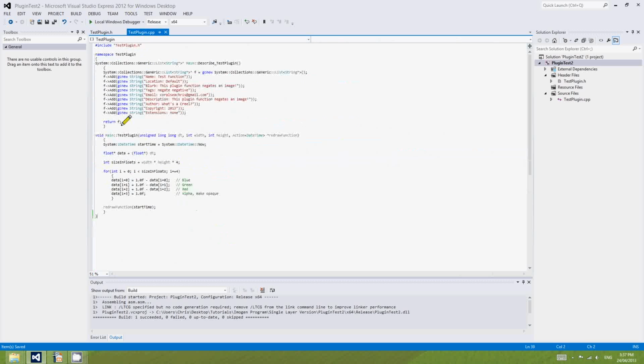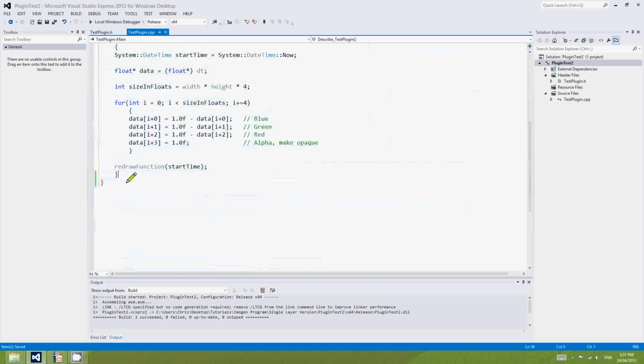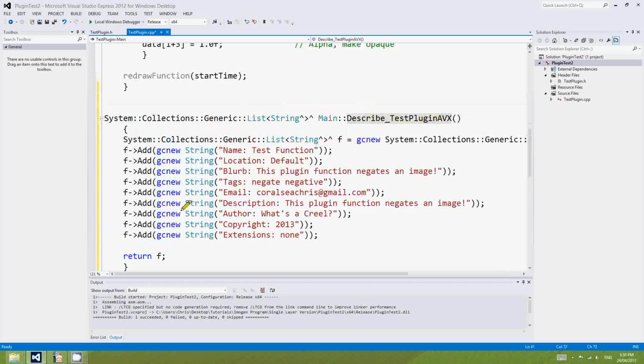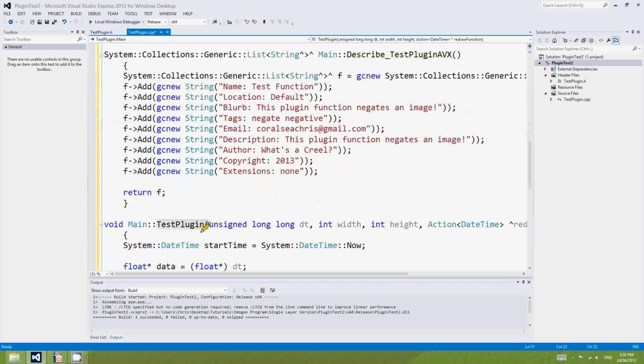And we'll come over to the C++ file, and I might just copy all of this stuff from the original C++ version and paste it underneath. Once you've got your basic outline for a plugins file, it's pretty easy to add extra plugins, and extra versions if you want to test out which ones are faster. So I'm going to rename that to AVX, and I'm going to rename this to AVX.